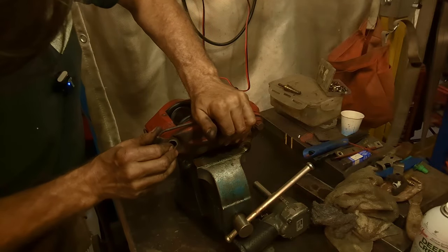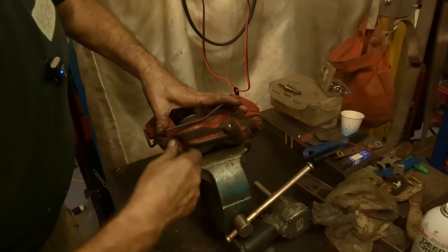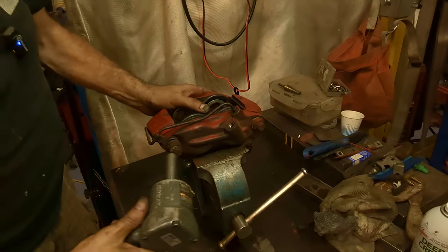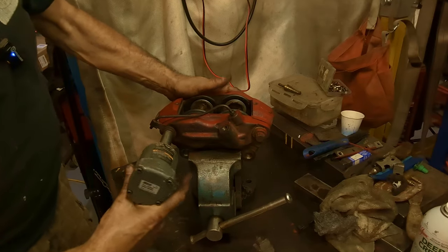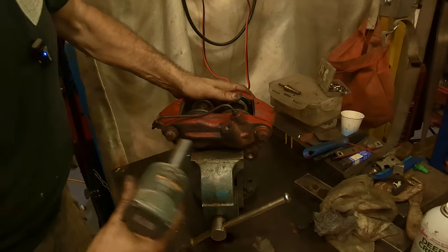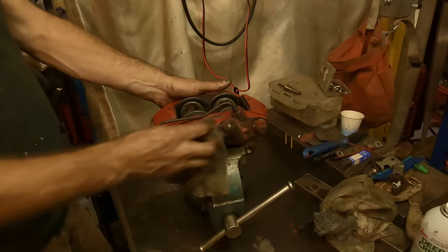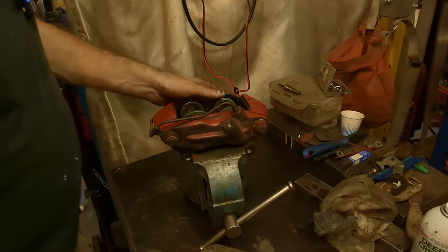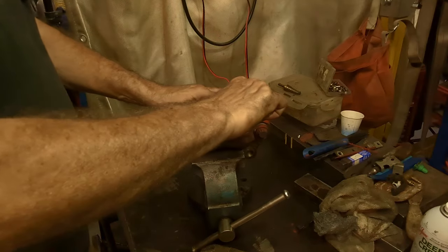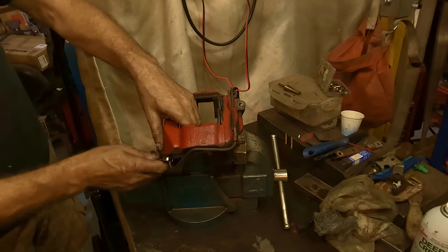I can manipulate this down a little bit, get that bolt in. Like so, hit it with the impacto. And that's probably good enough. I don't know what the torque is on them. You can torque them if you like, but I'm not going to. I'm gonna tighten down these all the way. And that's like snug, like all those types of fittings. You don't want to over tighten them.